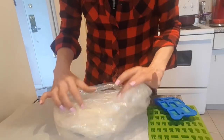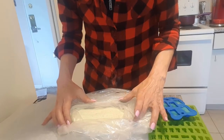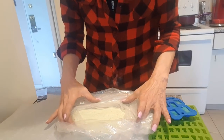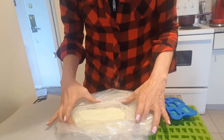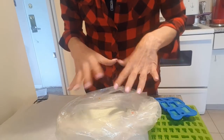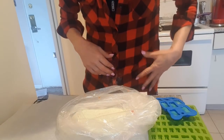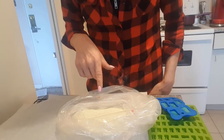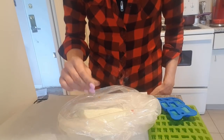So in this, I put a half a cup of regular sugar, a half a cup of canna sugar, and about a quarter cup of the flavored drink crystals that I used in my recipe. Again, the drink crystals are totally optional for you, just adds that little bit of extra flavor. And then I added about a half a teaspoon of citric acid because I wanted these to be a little bit more on the sour side.